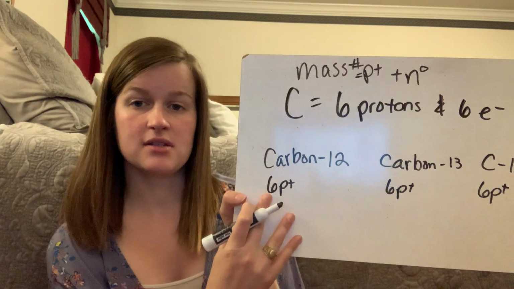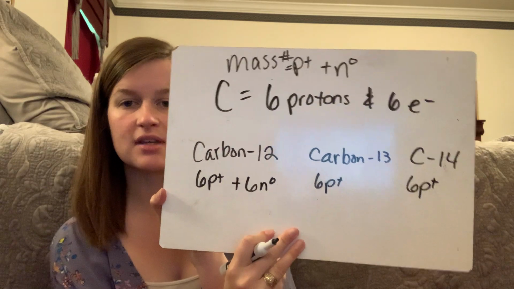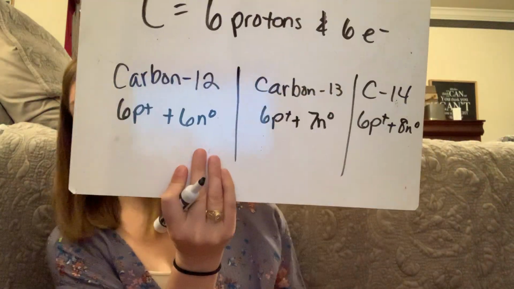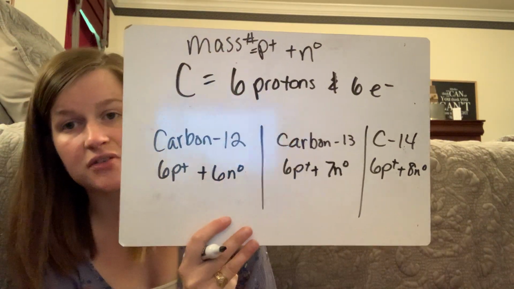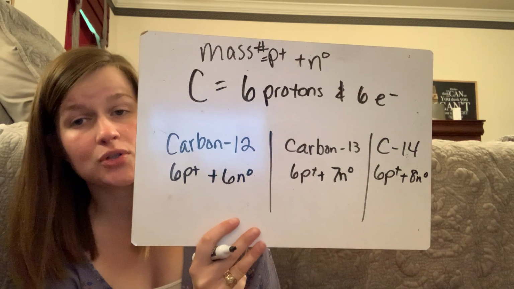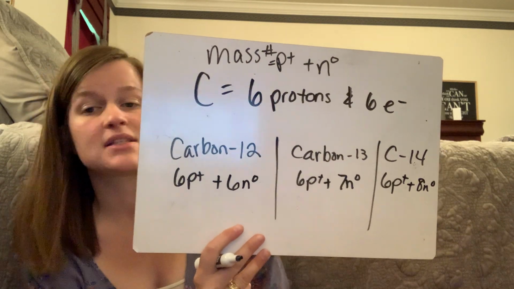So if I have 6 protons, which this is a plus sign, not a T, and I want to get to 12, that means I also need 6 neutrons. So 6 protons plus 6 neutrons is 12. For carbon 13, I would need 7 neutrons because 6 plus 7 is 13. And so for 14, I would need 8 neutrons. They're all carbon. They all have 6 protons, which is the defining factor for carbon. They have different numbers of neutrons, but they're still going to react the same. It's still carbon. So whenever I put carbon in something, it's going to react the same way. It doesn't matter that it's a different isotope of it.